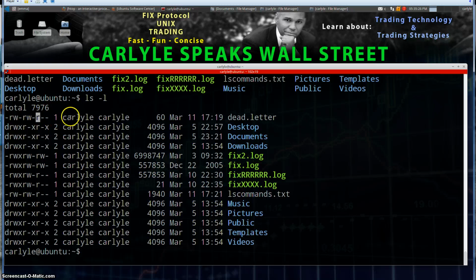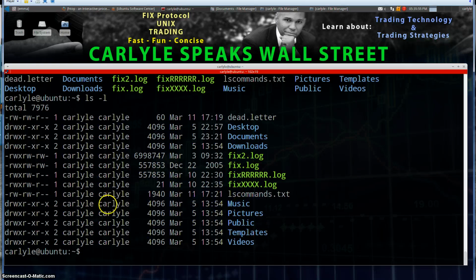We see the owner of the file and the group. We see the size of the file in bytes, and then we also see the date. Now notice, we can't see this example here, but when these files or directories become old, instead of seeing the month, day, and time, we're actually going to just see the year. So we'll see month and day and year. All right, so moving along, let's look at some other details here.